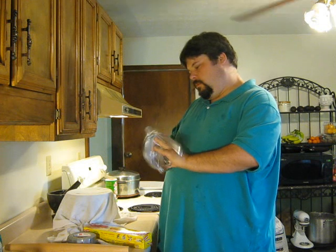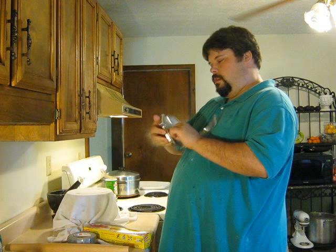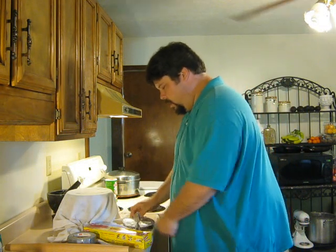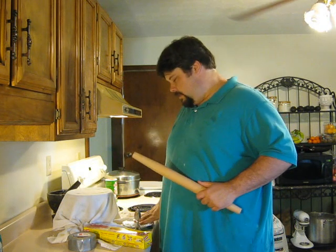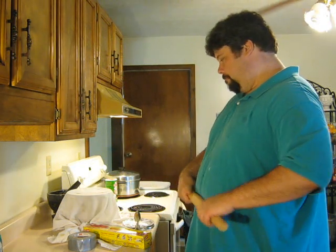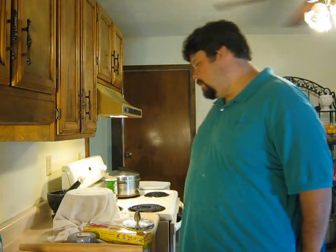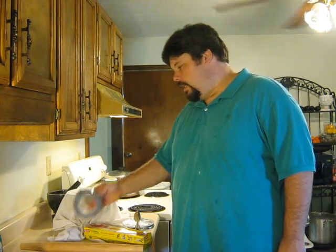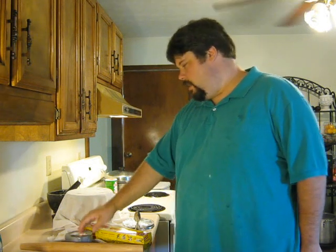What I do is I normally start with this press, and then I'll go to a rolling pin because I like to get it a lot thinner. I think this just makes them too thick. So I'll get the dough out, I'll divide it up, usually anywhere from 16 to 18 pieces, so that'll mean 16 to 18 tortillas. But what I gotta do is I gotta get my tripod set up, duct tape on the camera, and then we'll get started.